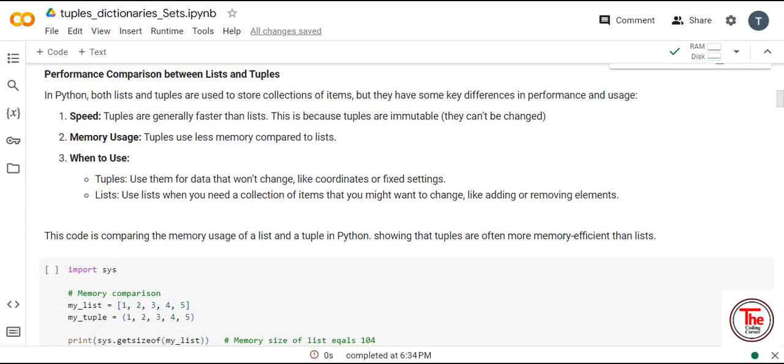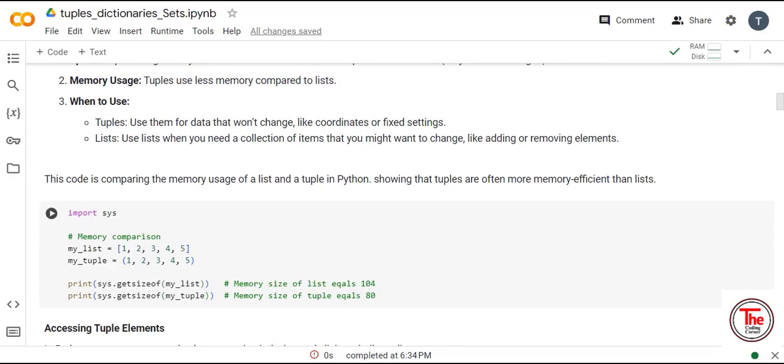Tuples use less memory compared to lists. Use a tuple for data that won't change, like coordinates, and use a list when you need a collection of items that you might want to change, like adding or removing elements.